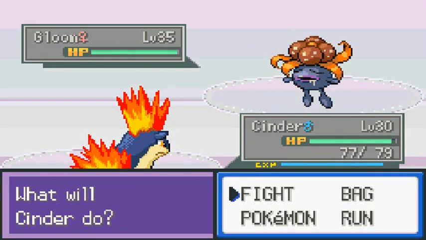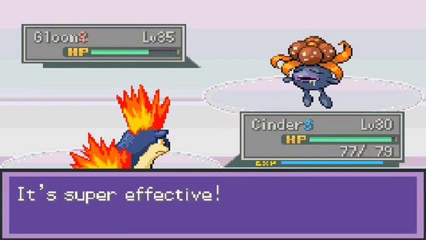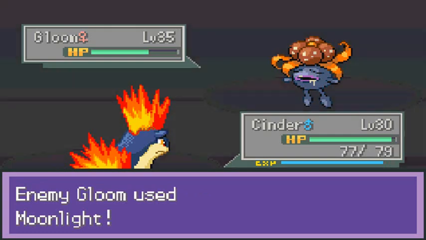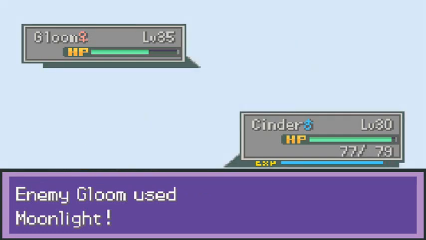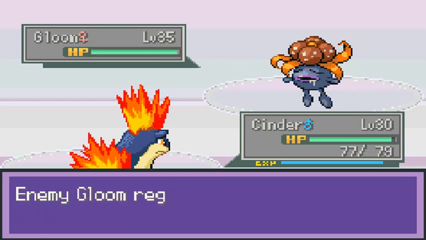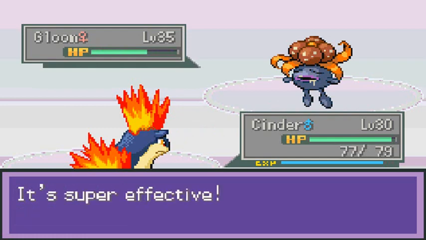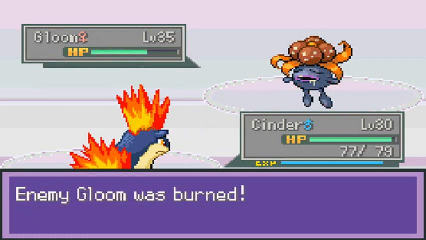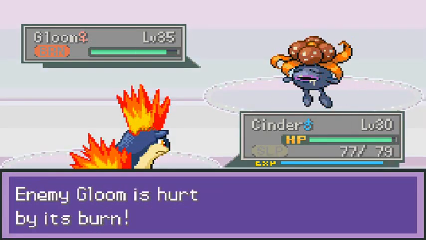Let's go. Okay, so Ember attack. Now, I wonder if it learns any other attacks, because I'm kind of just stuck with Ember. And this guy kind of used a Moonlight or something. So here we go again, Ember attack. It doesn't take him out right here, and you got burned. So we're gonna speed button this whole thing right here, and yes, we get put to sleep, but you gotta get hurt every single time.